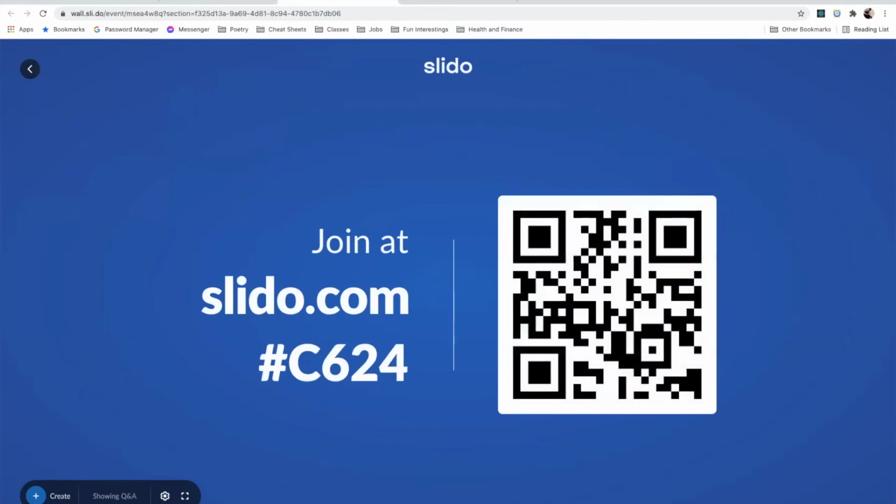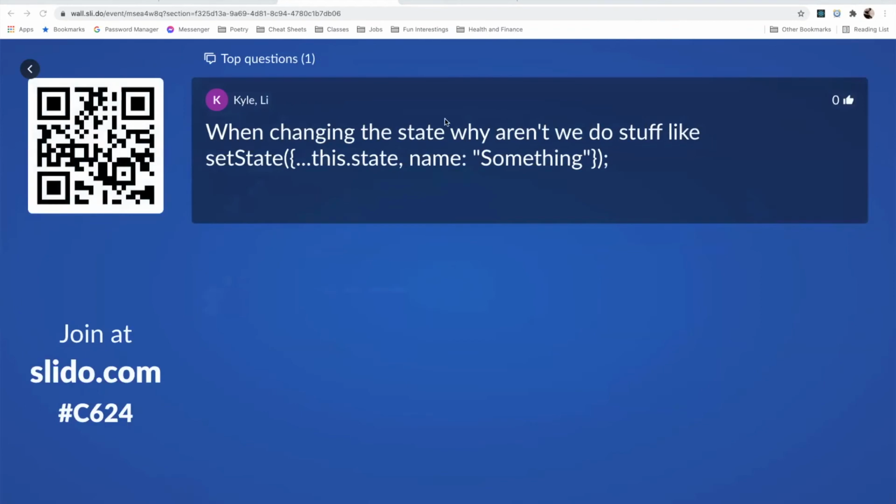Cool deal. We got one more. When changing state, why aren't we doing stuff like set name? Yeah, so this is also something that has changed in more recent versions of React.